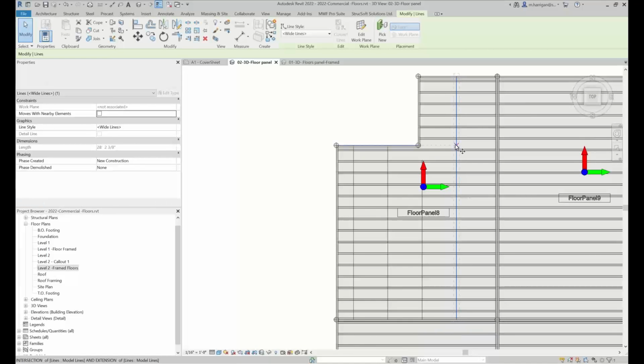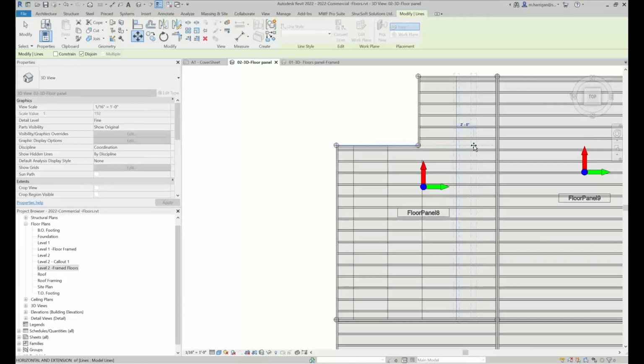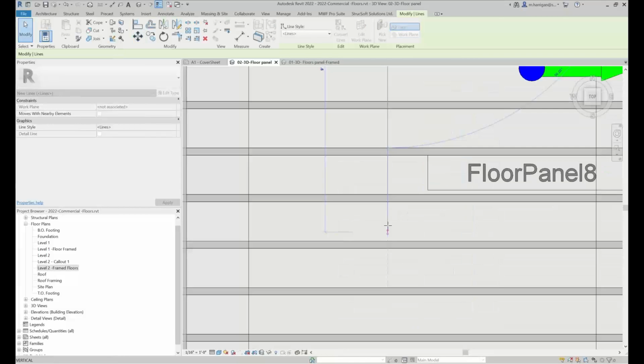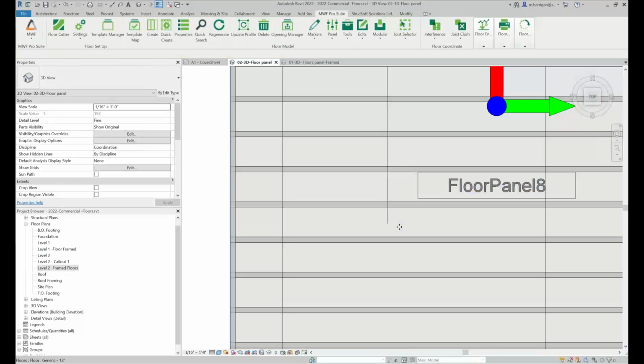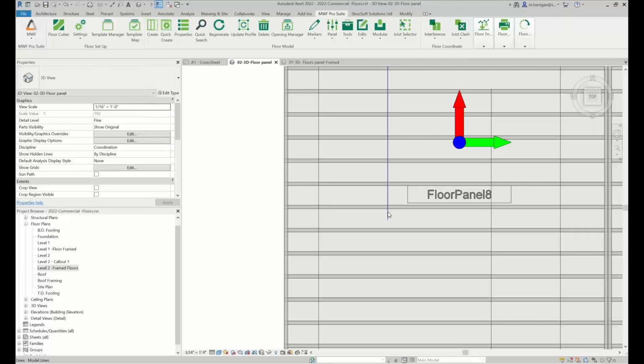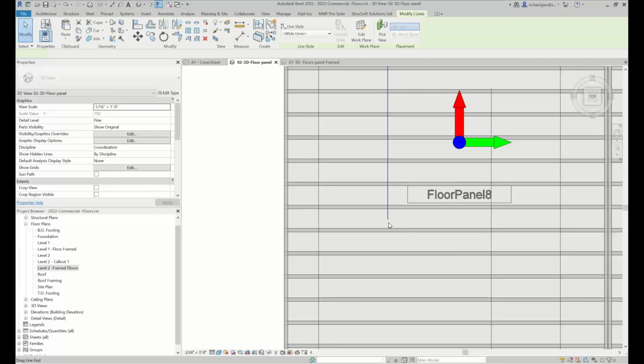Again, we can move these two. So we do have that option. I'm just going to move this one. I can move it just like this too. And the same thing over here: since we're placing blocking, if my line stops in the center or nothing is connecting to the additional joist, we will not put blocking here. So we won't put them halfway. The only way for us to have the blocking here is to make sure that it goes to the edge here.